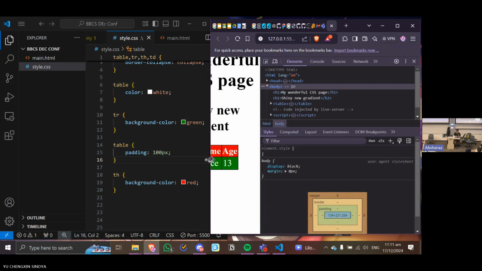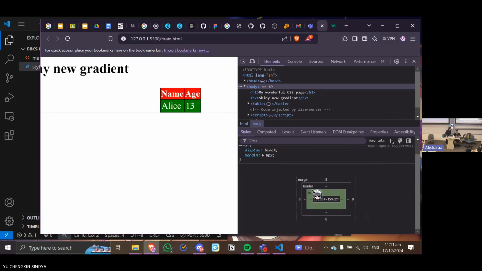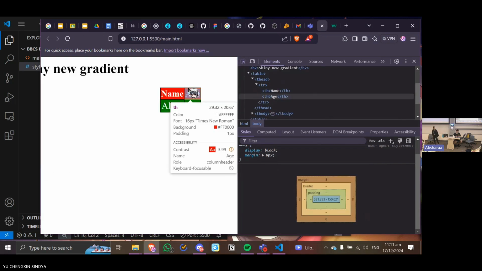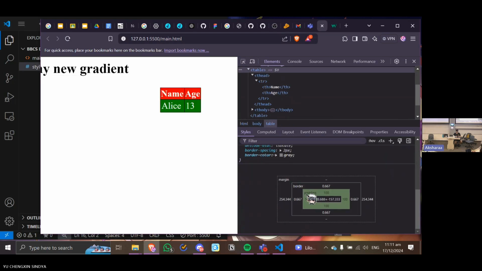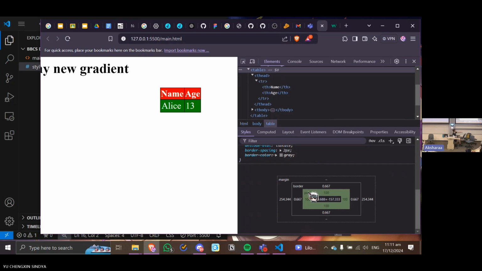This is a tool which you can use to look at padding. When I click on the actual table and go straight down, what do you notice here? The padding is actually applied, but it's not here.